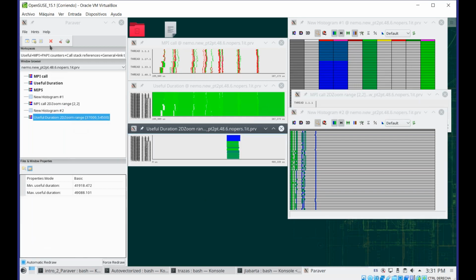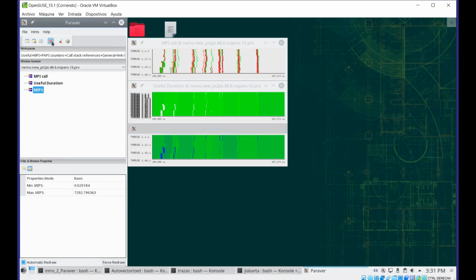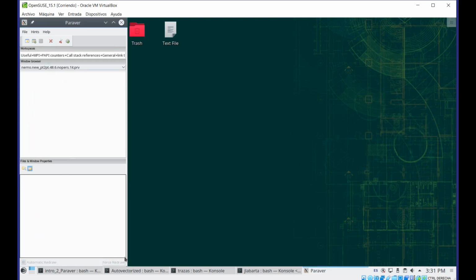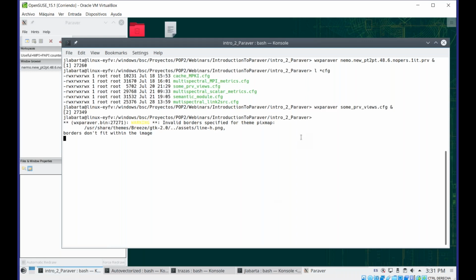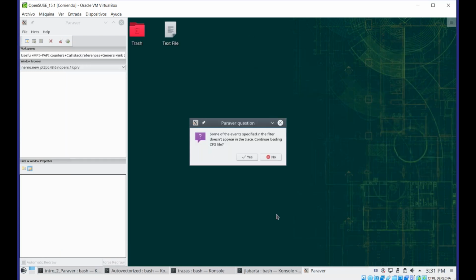Let me do just one very small thing to finalize, which is just to show you some other configuration files that one can load. I have, for example, several metrics on the scalar performance of the code.